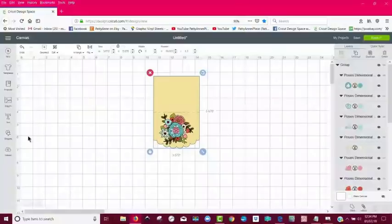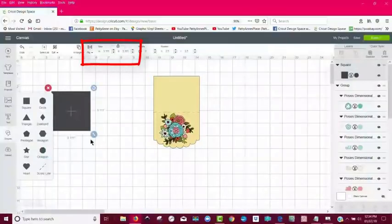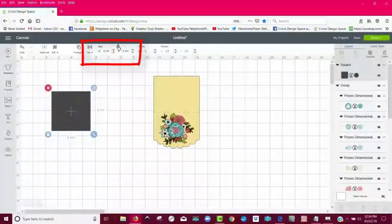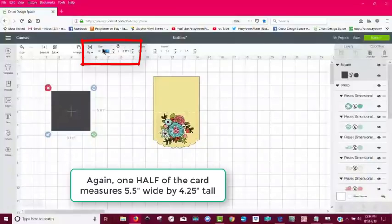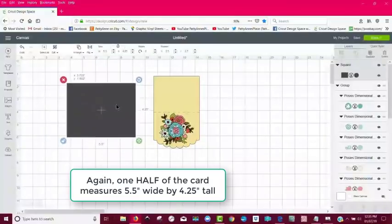So again, what I'm going to do is I'm going to come over to the shape tool, get a shape, and I'm going to change it by unlocking this, and this is just going to be half of the card. I'm going to make it 5.5 wide, hit enter, and then I'm going to make it 4.25 tall. And that is what half of my card should be like.